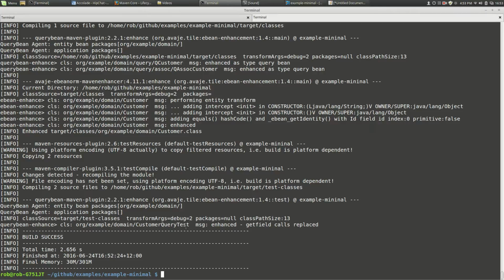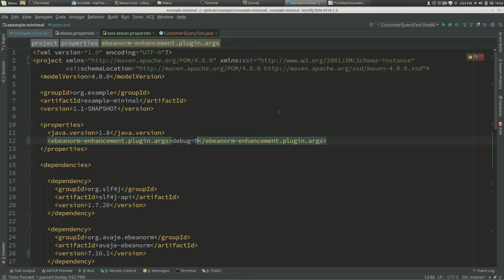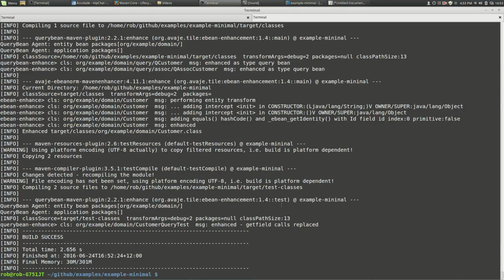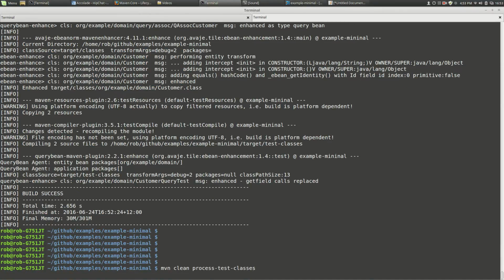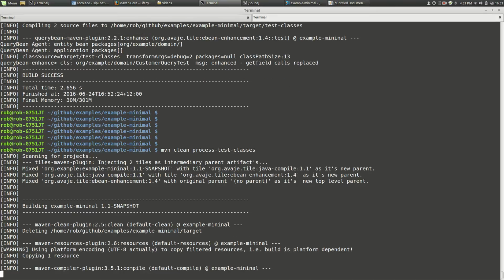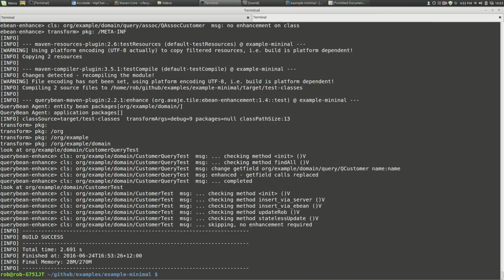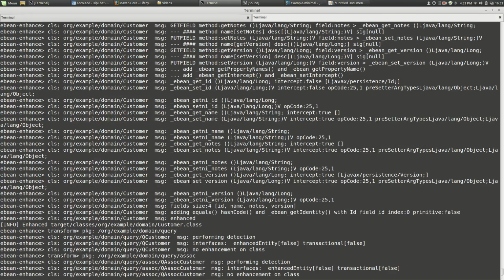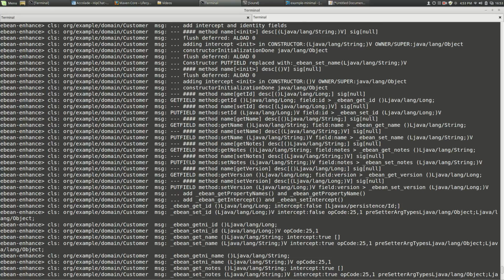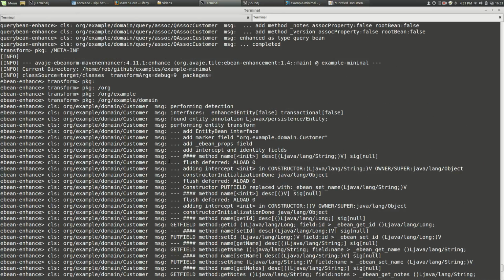So we might as well crank it up, cranked it up to 9. This is a fairly small project, so we haven't got much code to enhance, so not too bad, but we get lots of stuff basically. Basically, there's more debug output as part of the enhancement process.